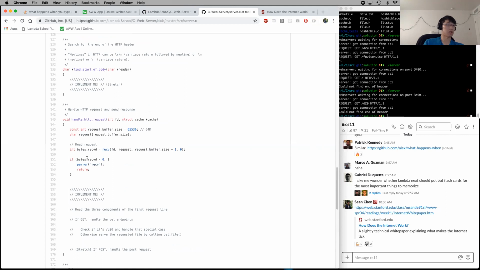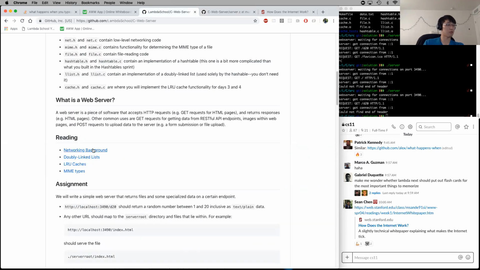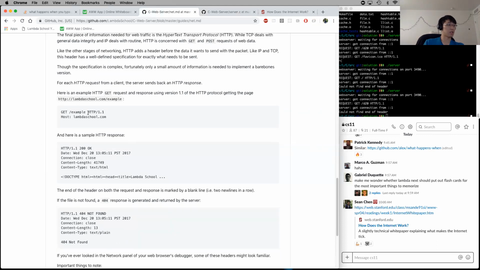So the request is going to come in, and then in this particular function, you'll need to essentially tokenize the request, break that down into its separate pieces, right? If we look at an example request, it'll pretty much look like this.